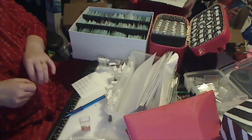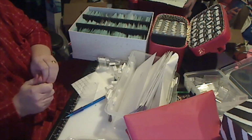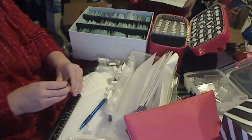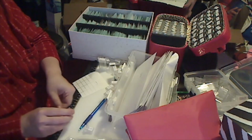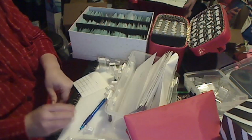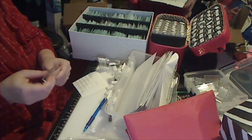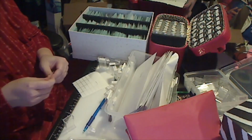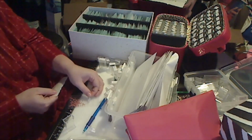I don't have any more inserts. Alrighty. Well, I don't have any more. I don't have any more.